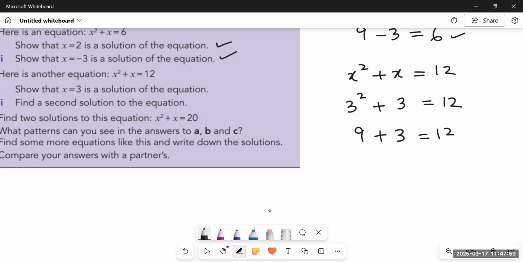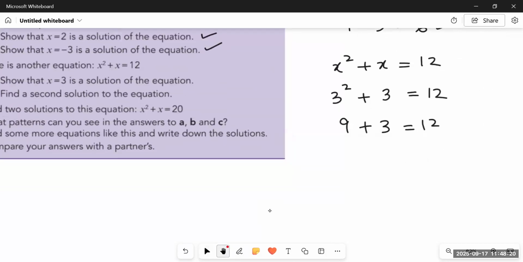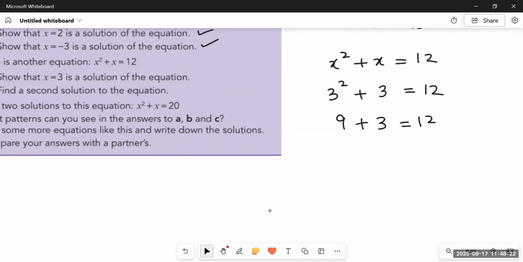We have to find a second solution to the equation. So what we were doing in the previous one, let's figure out. In the first one, part A, we had x equals 2. And in part B, it was minus 3. After 2 comes 3, but it was minus 3. So here if we have taken x equals 3 in the first solution, then in the second solution, it must be x equals minus 4. Let's try doing it with x equals minus 4.